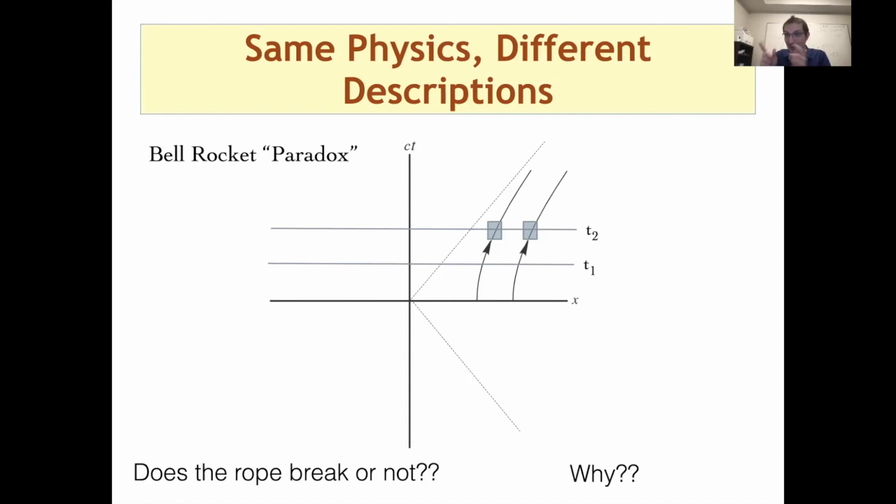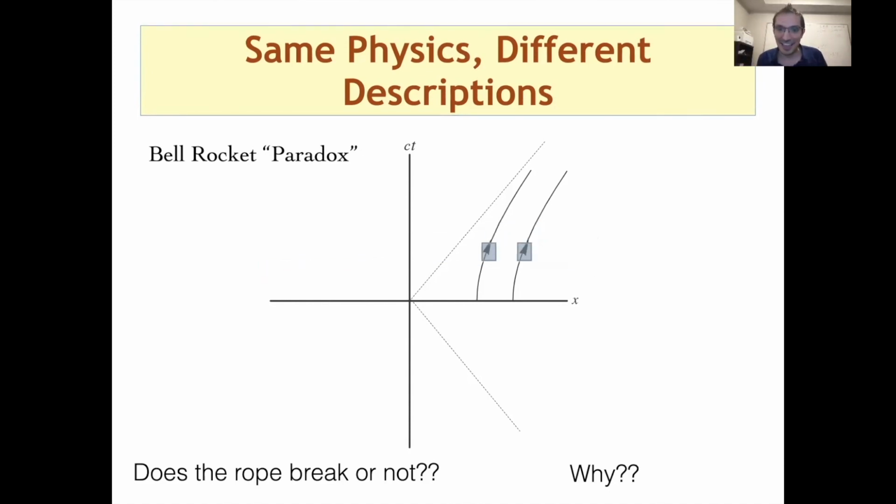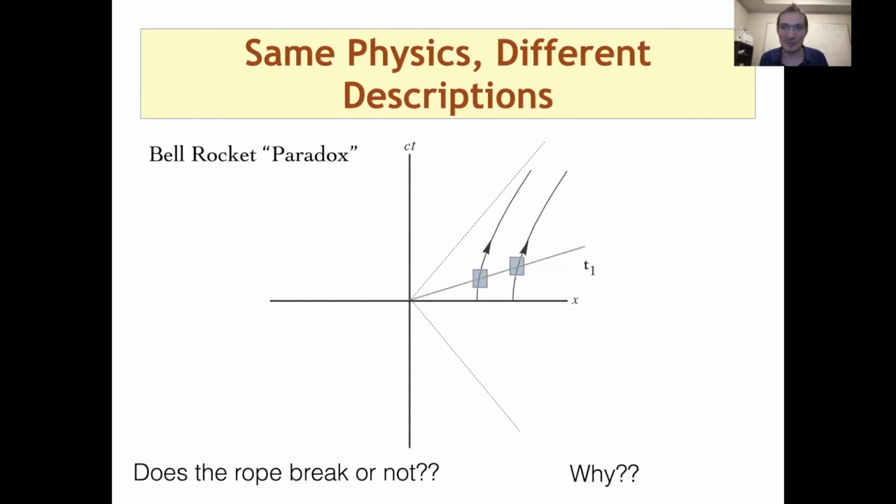If you were to literally measure the length of the rope with laser pulses and mirrors, that rope has a length gamma L, where L is the length at time 0 if you want, and the rockets are definitely pulling out the rope and breaking it. Again, look forward to you doing the math.